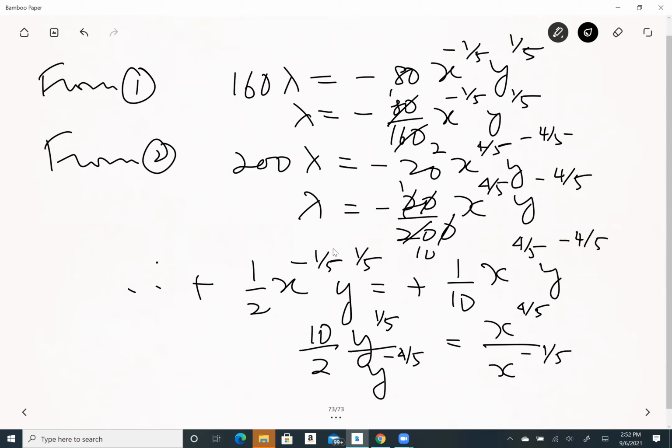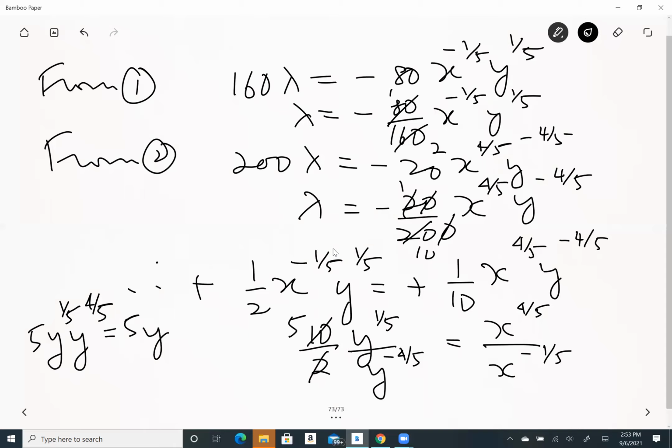You can see here, everything will fall into place. You get a very simple form. So that is 5. Now, what is y 1 over 5 over y to the power of negative 4 over 5? What is it equal to? Y. So you bring the y to the numerator. So from here, what you get will be 5, y 1 over 5. You bring it up, so it becomes y to the power of 4 over 5. So that is equal to 5y.